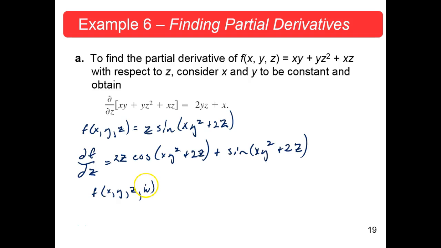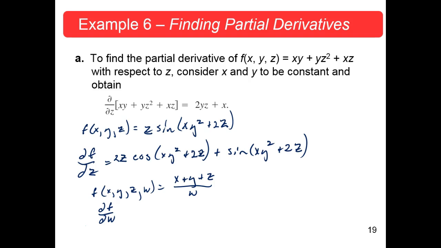We're going to define this function to be x plus y plus z over w. Okay? Now to find the partial of that f with respect to w, the toughest one to do here, we treat the numerator as if it was a constant. The x's, the y's, and the z's all are constants.